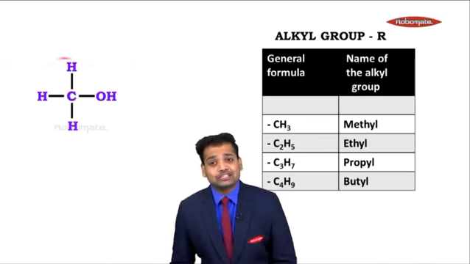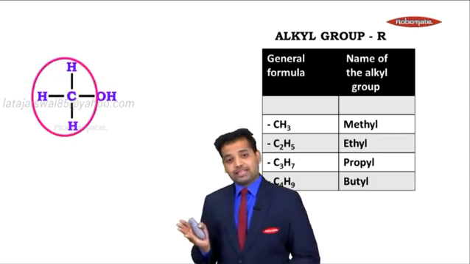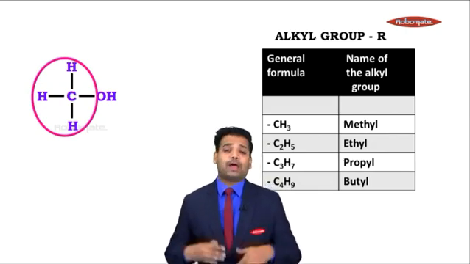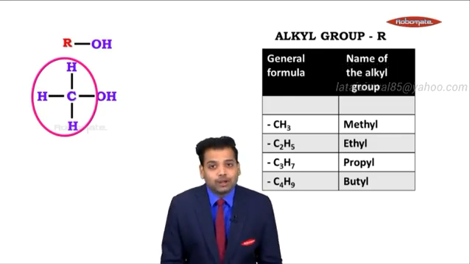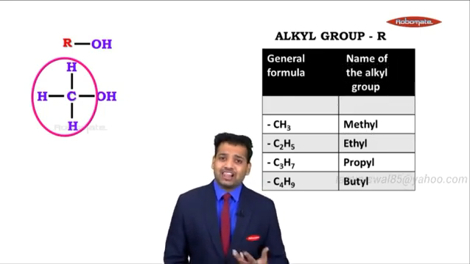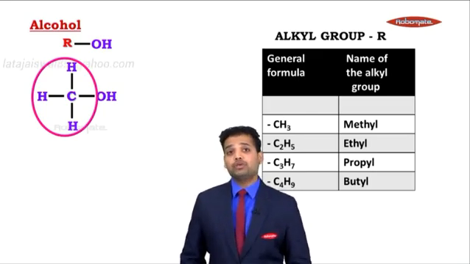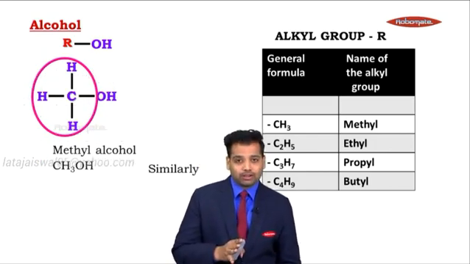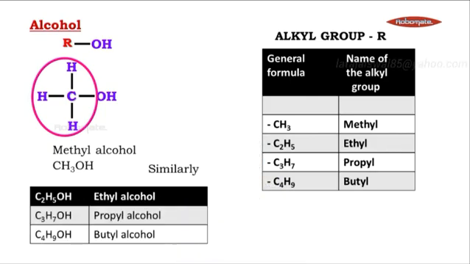Now can I say that CH3 can be replaced by any of the alkyl groups? If I remove that methyl and put an ethyl, it's okay. If I remove that ethyl and I put a propyl, it's okay, because all the R's have valency 1 and OH has valency 1. So can I say R-OH is an alkyl alcohol of some sort? And what is the alkyl that we used? The alkyl that we used is methyl. So this becomes methyl alcohol. So CH3OH is methyl alcohol. Similarly, I can also use an ethyl alcohol, a propyl alcohol, a butyl alcohol, you name it.